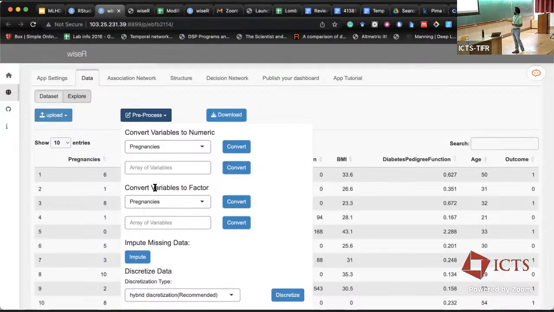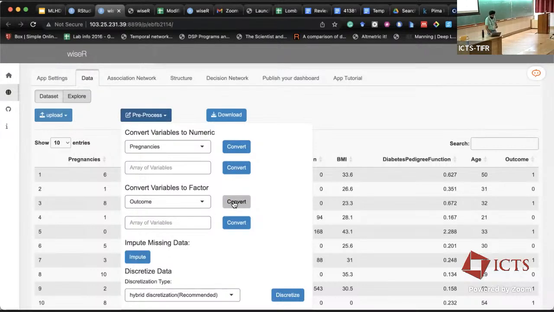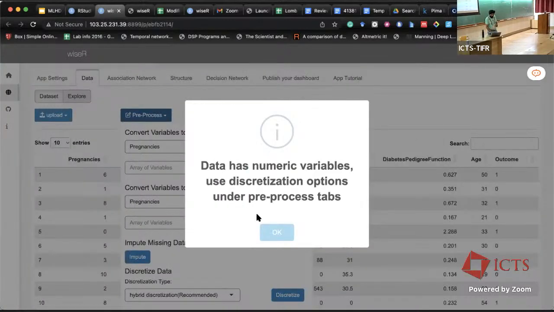Only one column was a factor variable. So I will use this selection to say that outcome is a factor. It's not numeric, otherwise it will treat it as a real number space. It just gives you a warning that data still has numeric variables, use discretization options under pre-process.